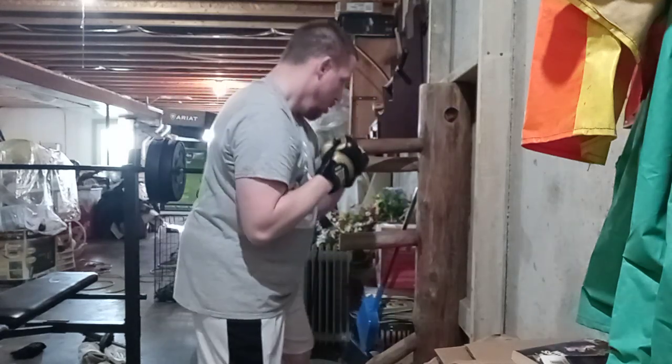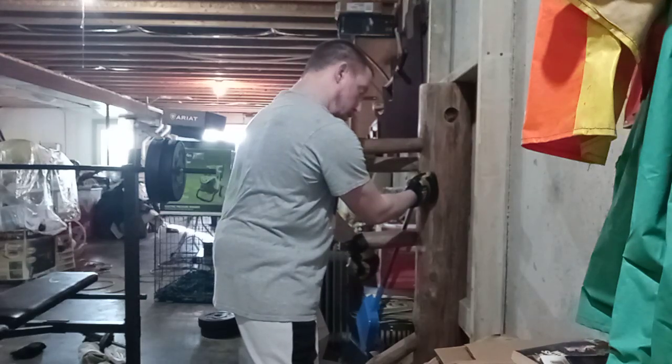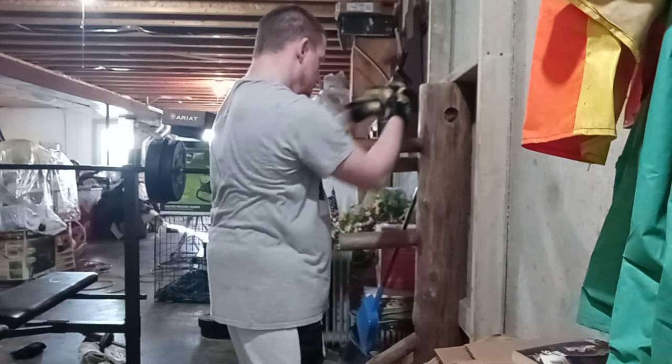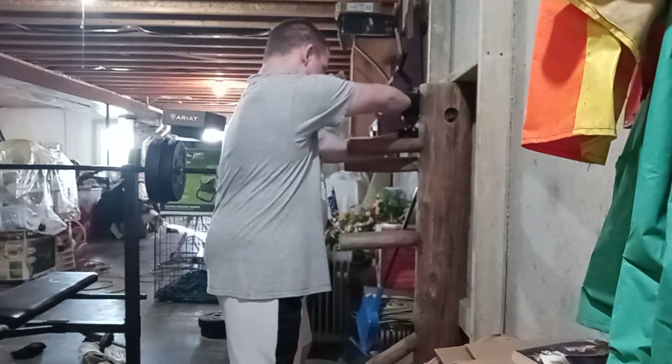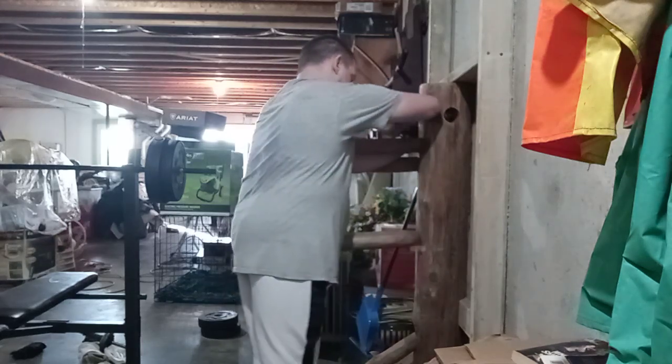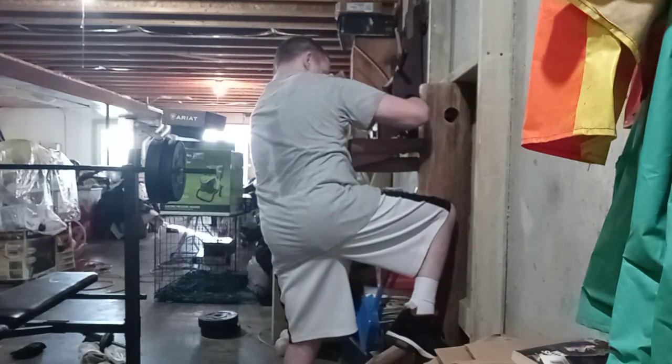Again: low ball strike, then parry, punch, punch, grab back behind the head, elbow, and we're on a knee.